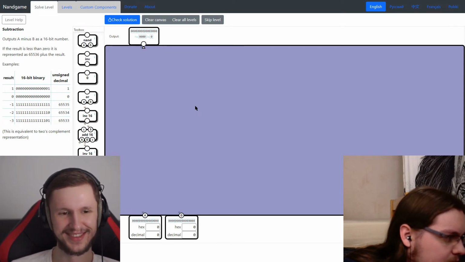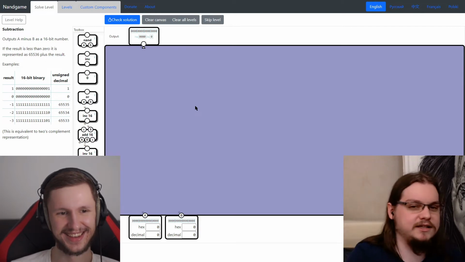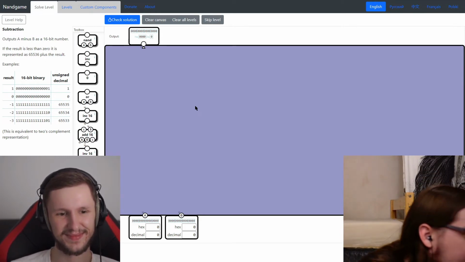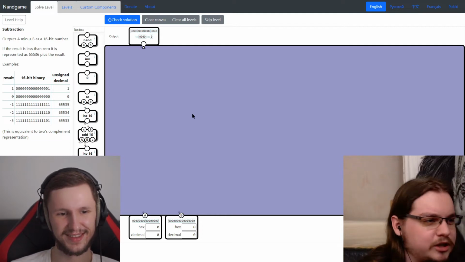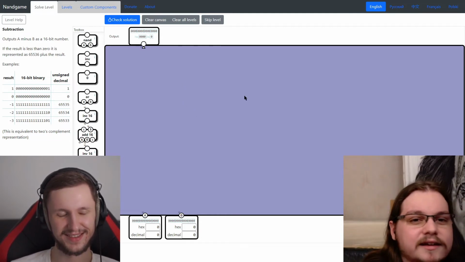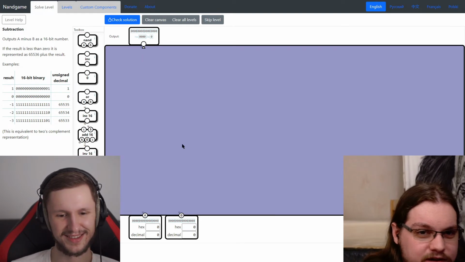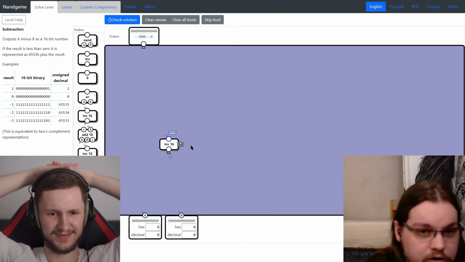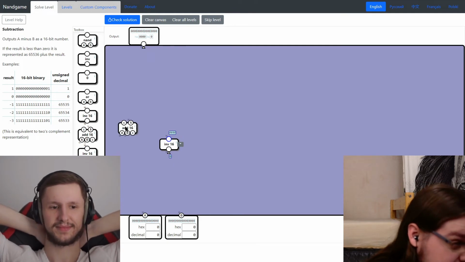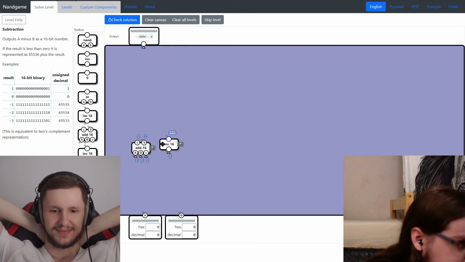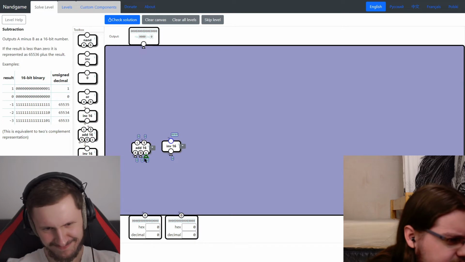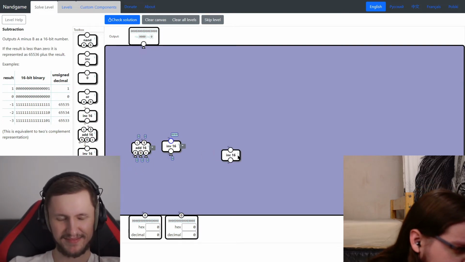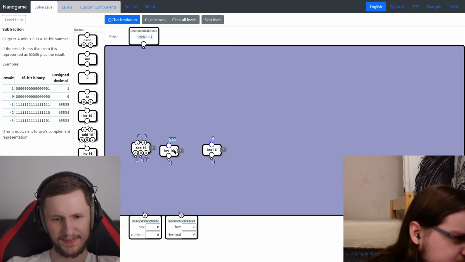Oh, I see. Yeah, no, we're subtracting numbers. So we're subtracting a minus b. I thought this was subtract 1 for some reason, like a decrement, but it's not. It's actually subtracting numbers. So we have a new component called the inverter 16, which is going to be important. We have an adder for 16, which technically didn't need to be a full adder, and we have an increment. I think that's all we need, actually.